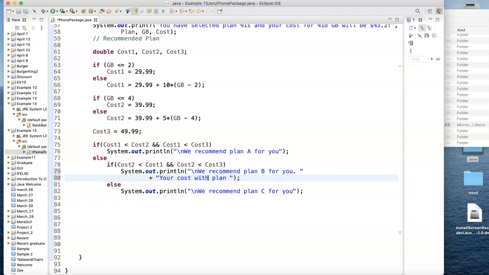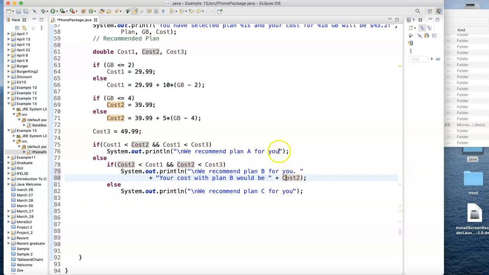With plan A, this is B, right? Will be cost 2. Your cost with plan B would be, and let's put cost 2, capital C. So you know exactly how much it would cost you.